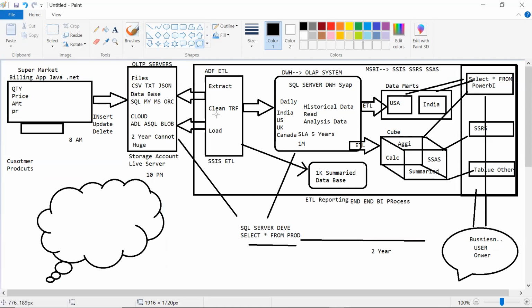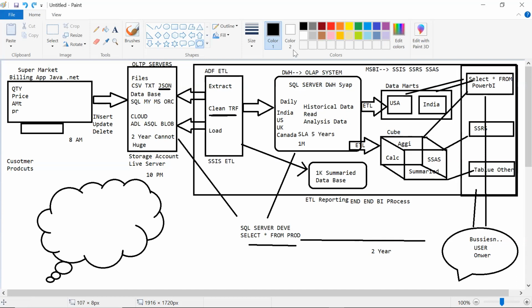So to start the BI business, this is a process. To share the report, we cannot directly share it. We have to clean them. You have to make the data understandable because there are different data formats. If I give you a JSON file, you cannot understand the data. If I give you a Parquet file, you will not understand the data. If I give you MySQL, you will not understand. So we are converting them into meaningful information. And finally, we are loading the structured data, table format data.